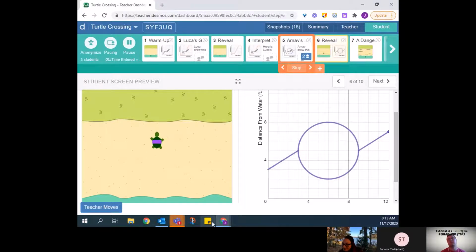Two turtles. All right, so let's have a talk about it. What was surprising? I heard a whoa. Please unmute, chat, comments, and we'll just try to take turns here. I was not expecting two turtles. You weren't expecting two turtles. All right, interesting. Is it two turtles? I'm going to challenge you there a little bit and say, is it two turtles? Or is it one turtle? And how do you know?